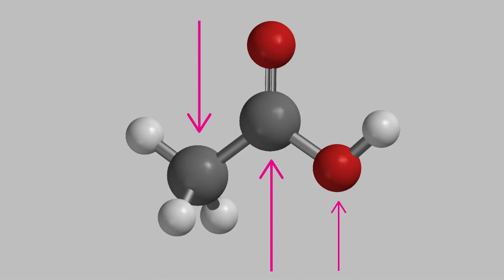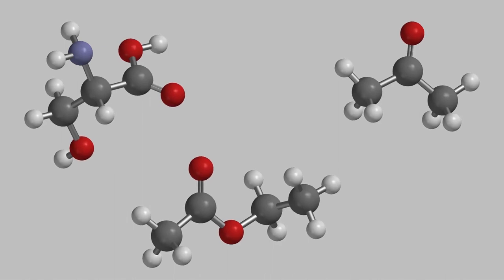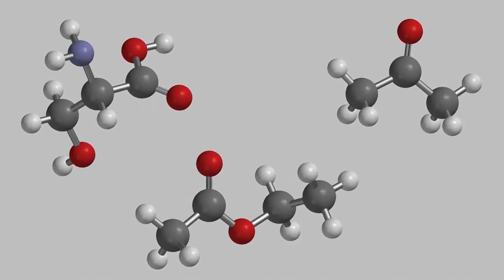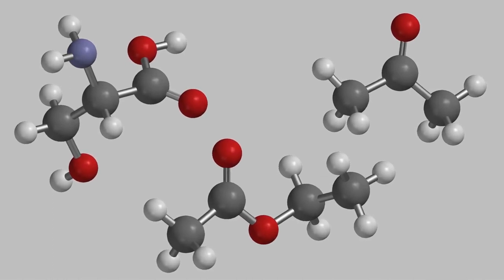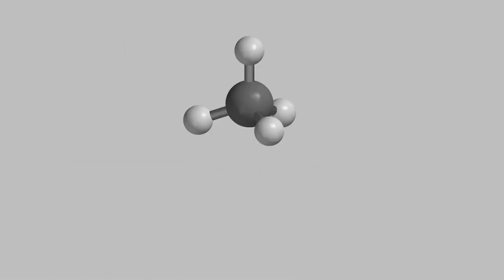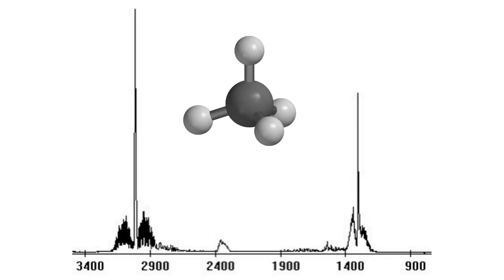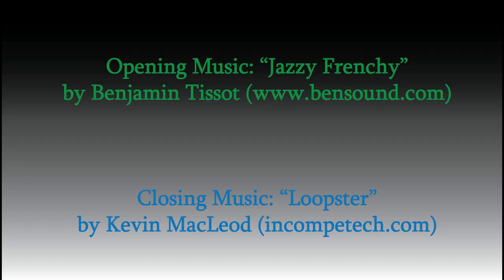You can use VSEPR theory to find the shapes of tens of thousands of different molecules, even very large ones, and it helps explain why lots of chemical reactions work the way they do. That's enough new material for now. When we meet again, we'll start talking about the symmetry of these molecules, and we'll see that symmetry is what determines whether or not a rotation or vibration affects the electric dipole moment of a molecule. As we saw in video 13, that has a big impact on the spectra of those molecules. I hope you'll join me for that. But until then, have a good week.